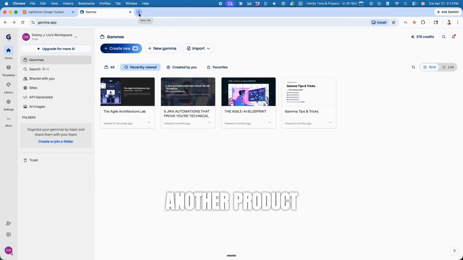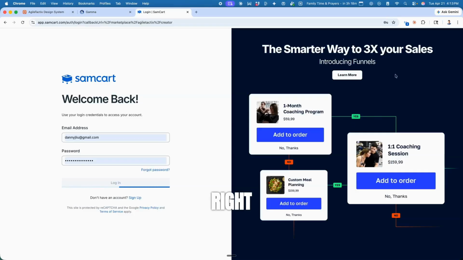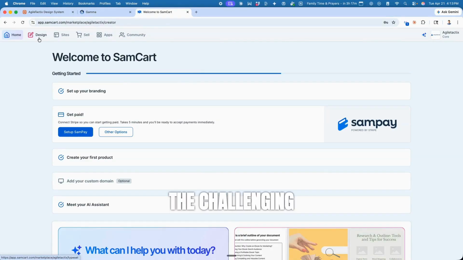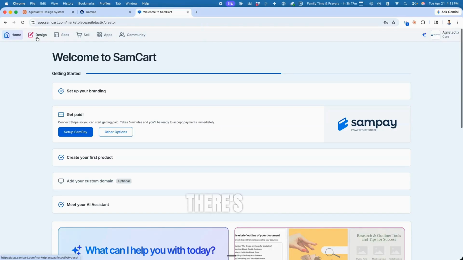There's another product. It's called Samcart, right? And Samcart is a shopping cart I am not going to be using for my membership site. The challenging thing is I bought into their marketing. I got the lifetime deal, the one-time fee, and there's like a $50 a year maintenance fee. But I'm probably not going to pay that. Okay, it's a sunk cost. I'll write it off as a tax write-off, but I've been using it.